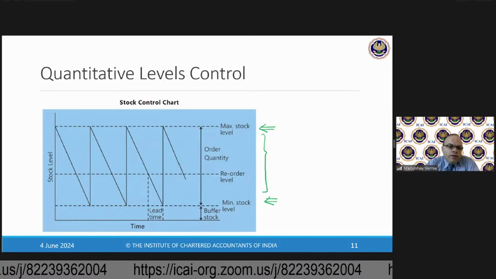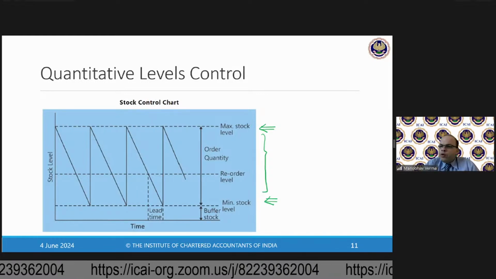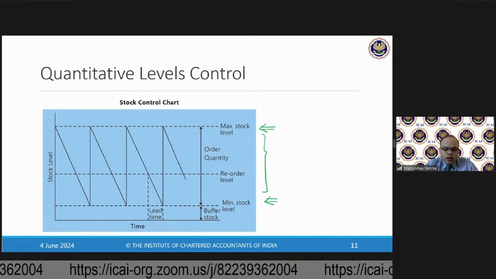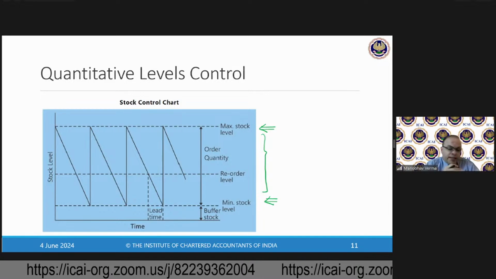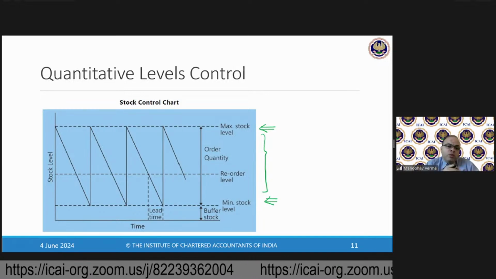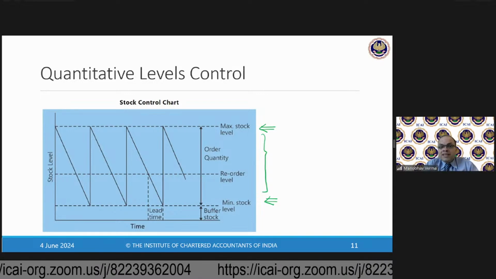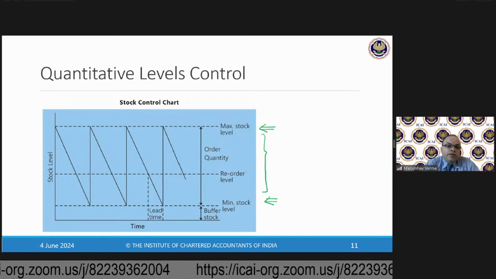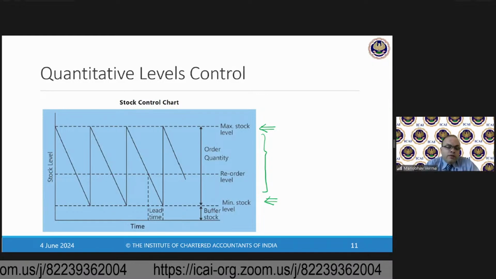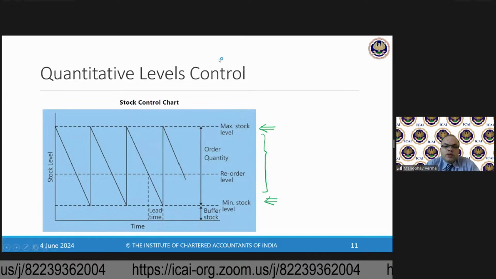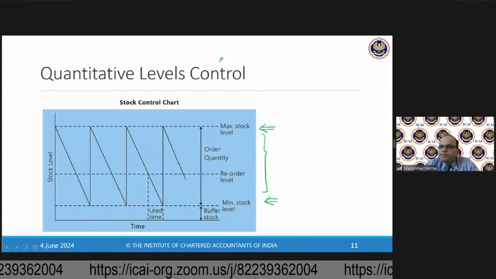Now, as I said, from an examination perspective, guys, all these levels are important in terms of how we compute them. They can give you some information, and we'll discuss some examples later on, about the requirement of inventory, the maximum stock levels they are keeping, the maximum consumption, or the maximum delivery time, and they're asking you to calculate either the economic order quantity or the minimum stock level. So there are different ways to go about it. These formulas are very, very important for you guys. Let's talk about these one by one.